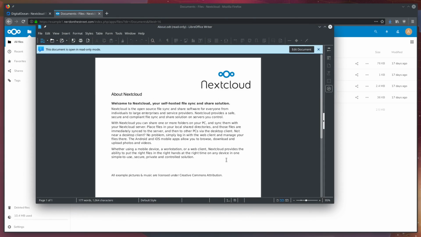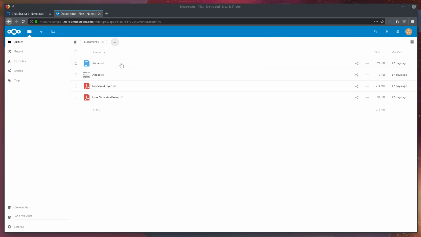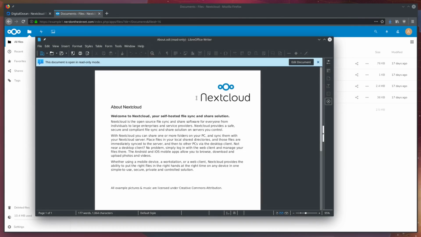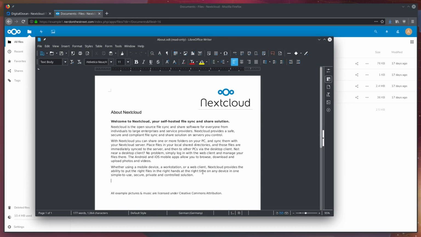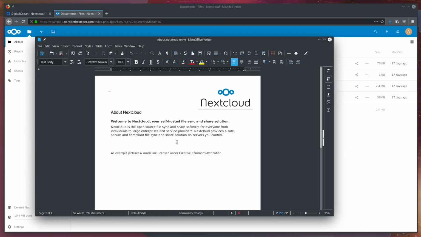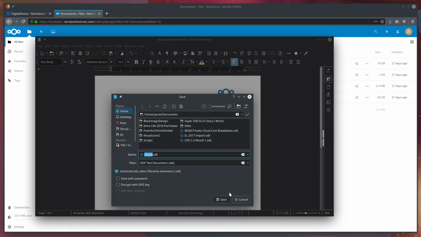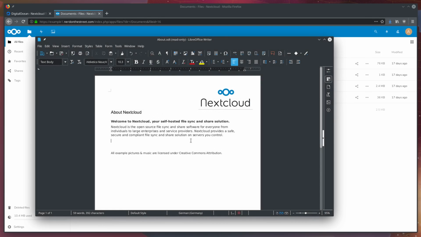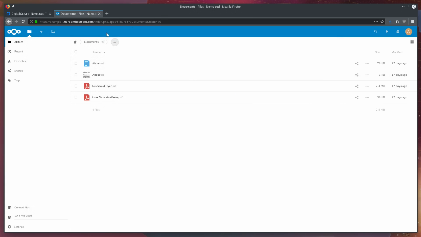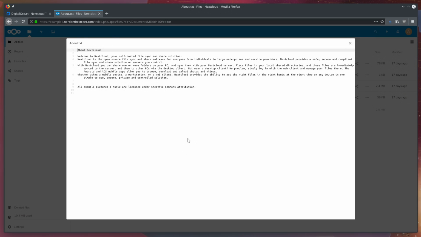But this default setup requires you, if you want to edit a document that's in your Nextcloud server, to download the document, save it, edit it, click edit document here to unlock the editing, and we can make changes. But at this point we would have to save this, and it's going to open up my save as dialog because I opened it straight from the browser. I would have to save it, drag it back into Nextcloud, and upload it again to edit that document. A text document, on the other hand, we can open up and edit right here in Nextcloud. As you can see, I'm editing this, and if I exit out of that and reopen it, the change I made is there. So simple text documents work.